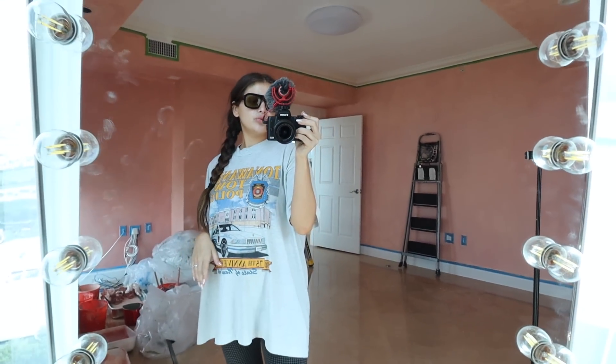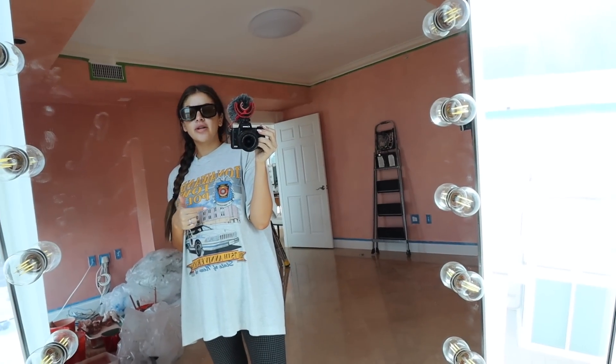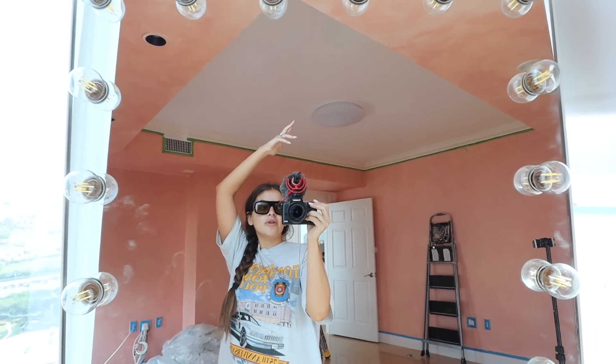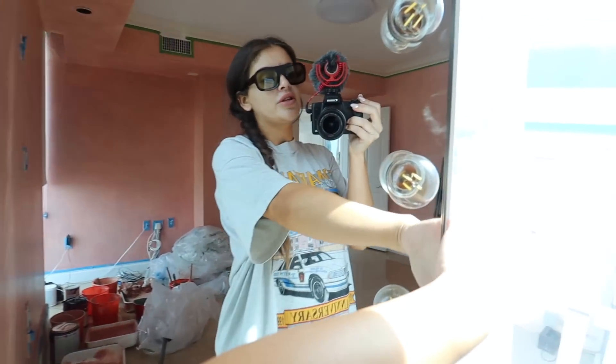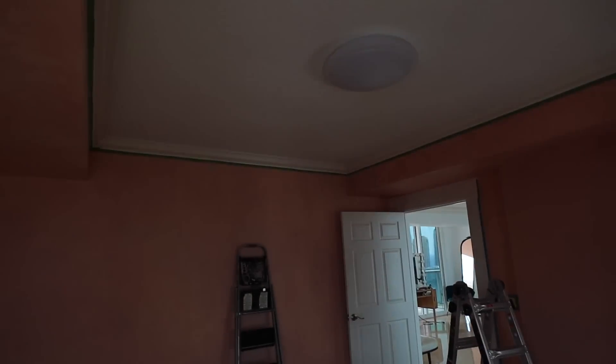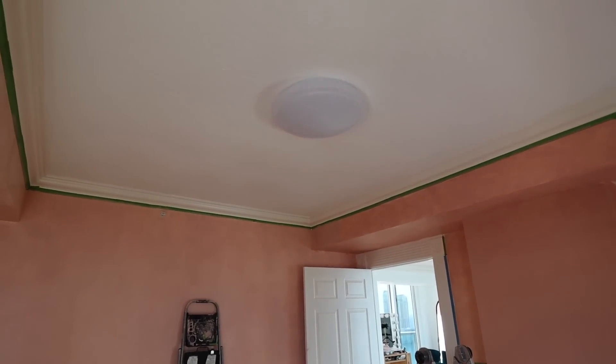I'm also putting these squiggly clothing racks in here. There were two color options — a blue one and a gold one — and I chose the gold because the squiggles feel funky enough. I'm probably going to need a couple of those to fit a lot of different pieces of clothes for try-on hauls and TikToks. I showed you my desk — it's from Target, I can link it. For the light fixture, this is such a perfect area for something big and dramatic. Since I get all my video lighting from the mirror lights, I don't need this to be functional, so I'm going to make it something gorgeous.